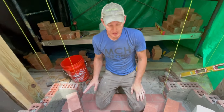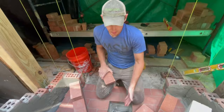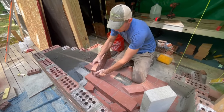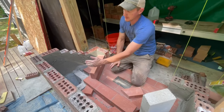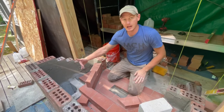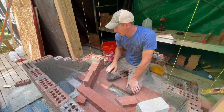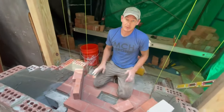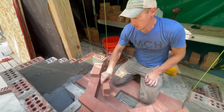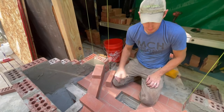When I'm building the firebox, I like for all the walls to be tied into each other. I don't want to build to this corner and have this back wall just, you could imagine if I built this back wall up and then tapered it forward like a typical fireplace that a lot of guys will build. They just build the back wall and behind the two side walls. So they're all independent, and there's a lot of cracking that happens in the corners when that happens. I don't like to do that. I like to take a little extra time and just tie everything together. And sure, you gotta make some cuts, but the cuts are pretty easy. This stuff cuts really easy, it's soft.